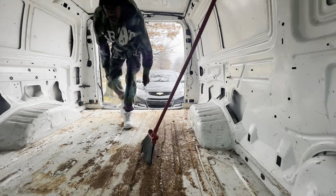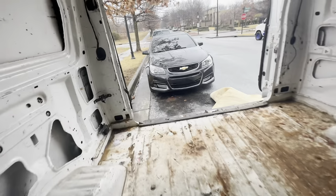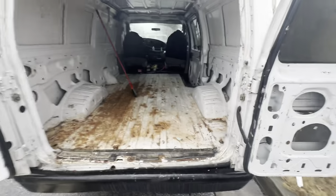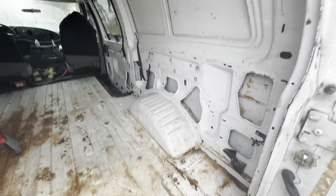Rusty van inside, bruh. One part down, the easy part. Y'all can see. So now look, thing rusty. That's what happened though, bro. You buy a used van, you turn it up, you clean it up.